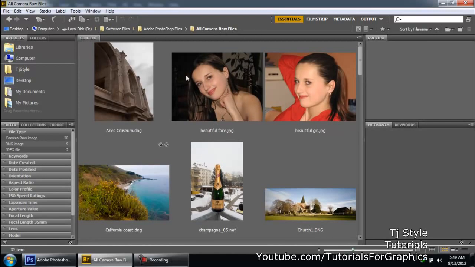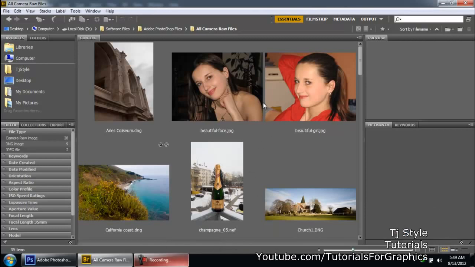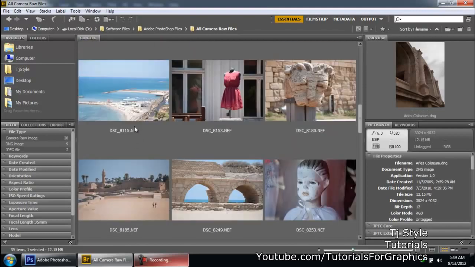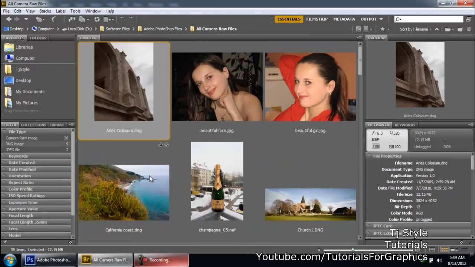So first guys, come to the folder where you have got all your images. And speaking of Camera Raw, Camera Raw works better with a specific kind of file formats. These file formats cannot be created, as in you cannot convert your JPEG file formats to these file formats, because file formats such as DNG, NEF or CR2 are raw file formats that come straight out of your higher-end cameras.